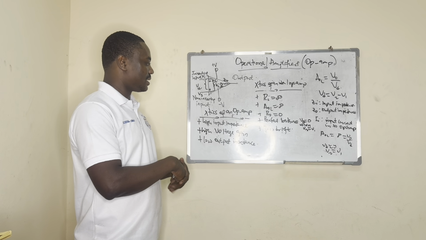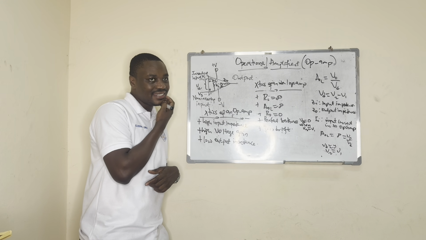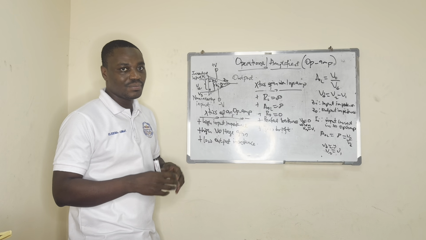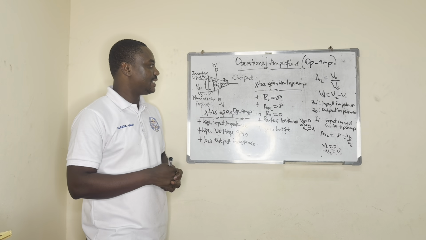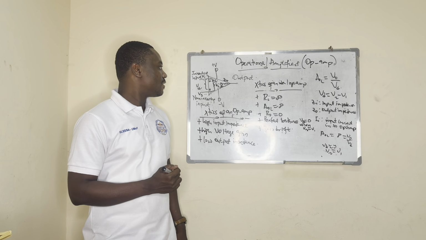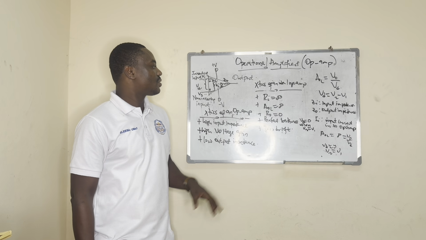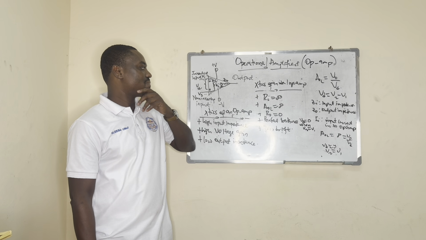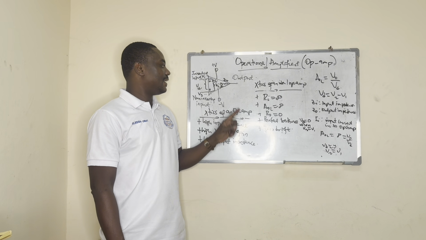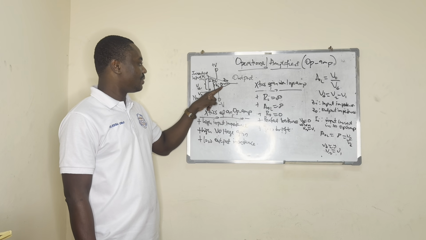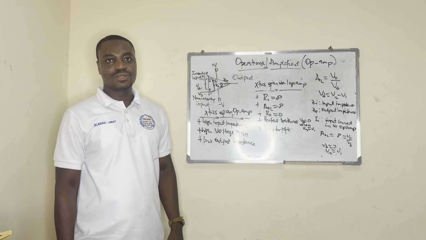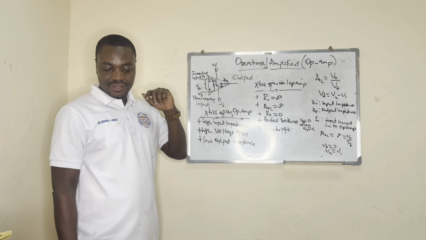Now, when it comes to an operational amplifier, we can talk about the characteristics that make up an operational amplifier. We can talk about the distinct properties that ensure that we can classify a device to be an operational amplifier. So first, we look at the electrical symbol of an operational amplifier. As you can clearly see here, it's kind of a diamond shape. Then we have 5 terminals.